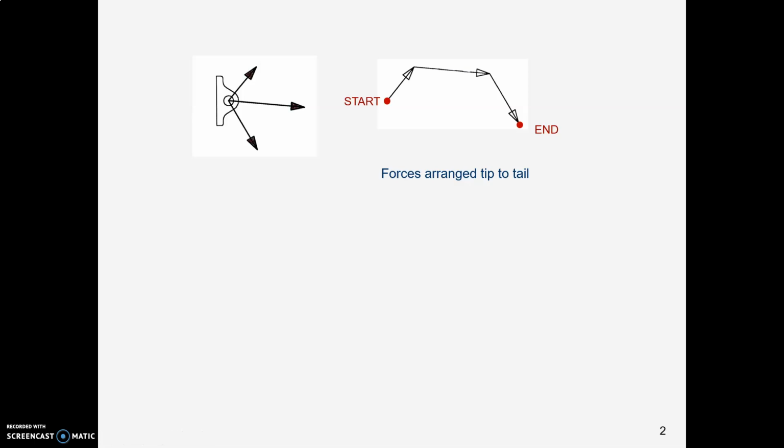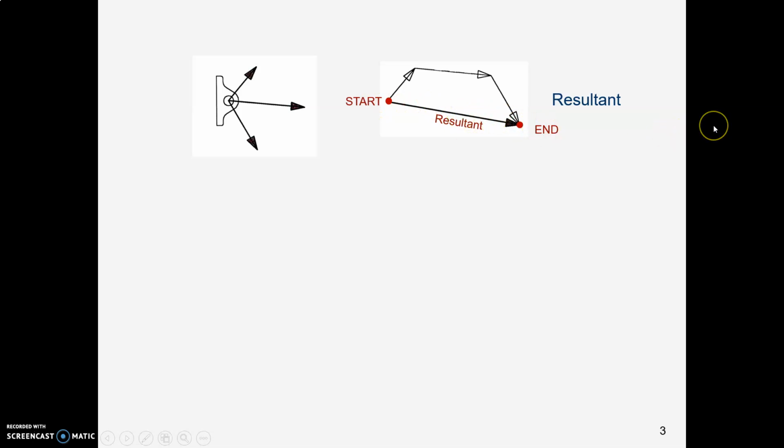and you want to find the resultant, you can arrange those three forces tip to tail. What you would probably do in CAD is take a copy of those forces and stick them together. Here's the start of those three, there's the end of those three. To find the resultant, you start at the start of the tip to tail, and you head off to the end of the tip to tail, and there is the resultant with its magnitude and its direction.